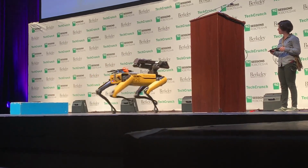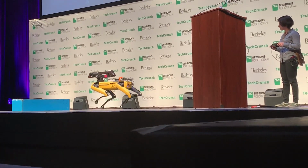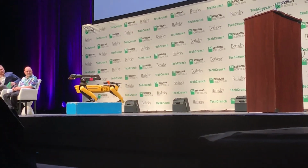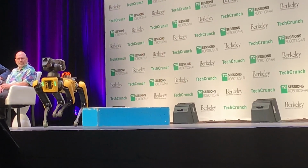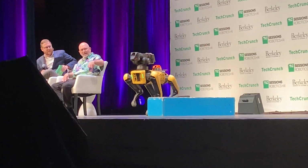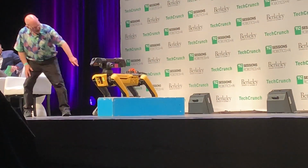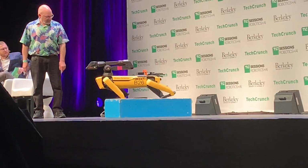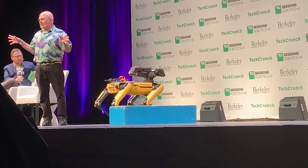Through what's new about this body. We've redesigned many of the components to make it more reliable, to make the skins work better, and to protect it if it does fall. This robot has, and I'm going to go out there and point at a few things. This has cameras. It has 2 sets on the front, and 1 on each side and 1 on the back, so it can see in all directions.